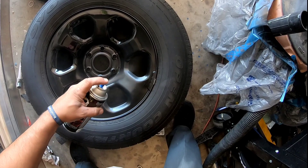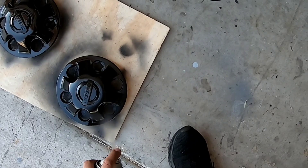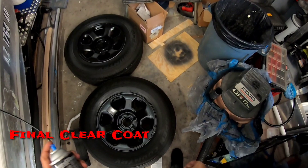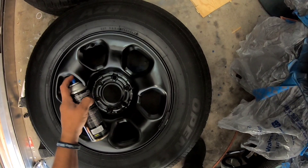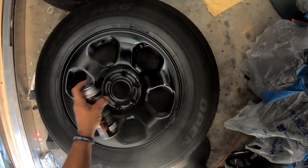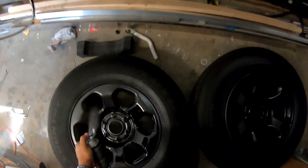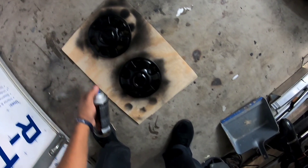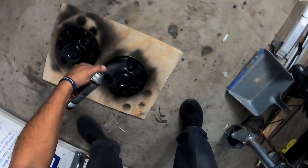Instructions say to have all coats done within an hour, waiting 10 to 15 minutes between each coat. We're doing three coats of black and one coat of matte clear — don't forget the hubcaps. The last coat is the matte clear coat finish. It'll look glossy when you put it on, but put it on just as thick, maybe a little thicker — it's a nice protective finish and dries to a matte finish. The clear coat not only makes the paint look better but adds an extra layer of protection. After all coats, leave the tires sitting for a few hours so the paint sets and cures a bit, so you don't leave a fingerprint in the finish.